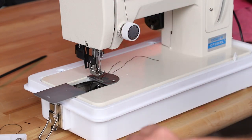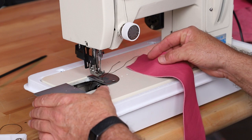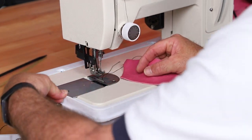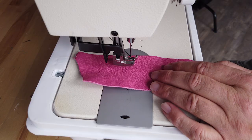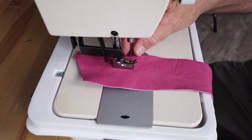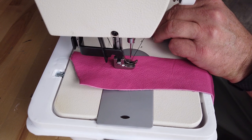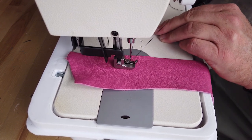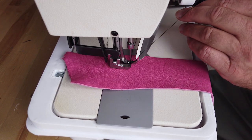We're going to put some material in. We haven't adjusted the tension yet, but we're going to do that now. We're starting with just a thin layer of material — one ply. Slide the plate back in, try to get it pushed back in all the way. Then let our presser foot down, holding the top thread — very important. Hold the top thread for the first stitch or two, because if you don't, it can jam the machine.